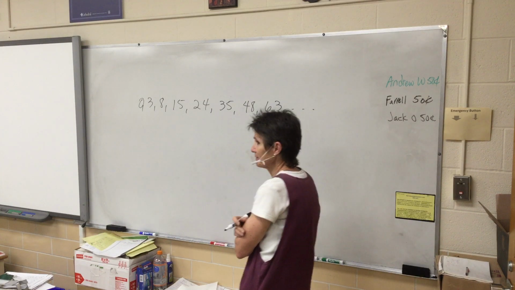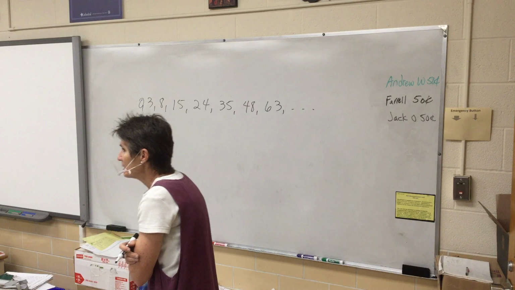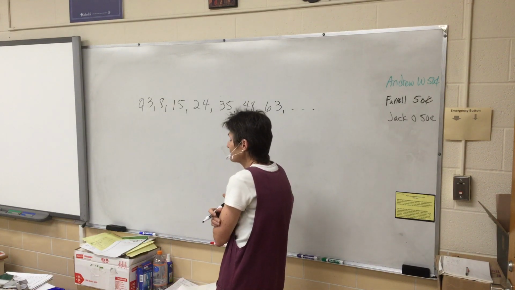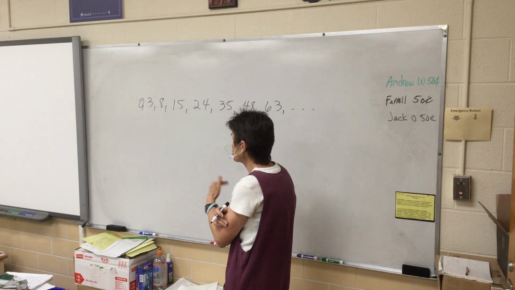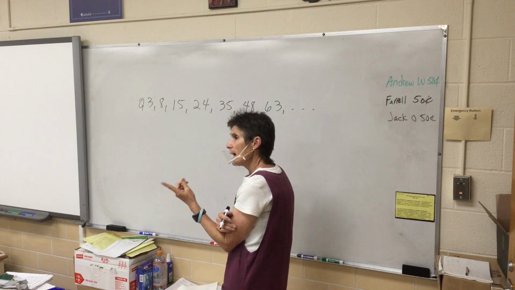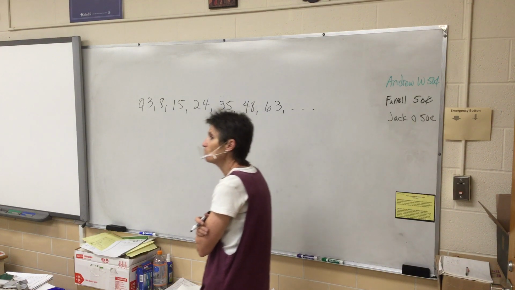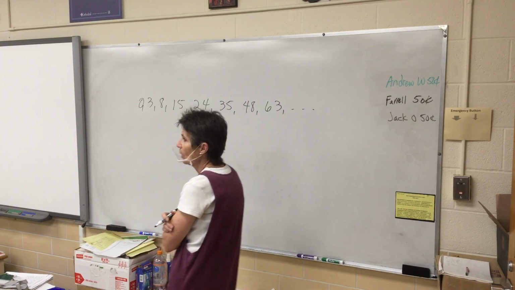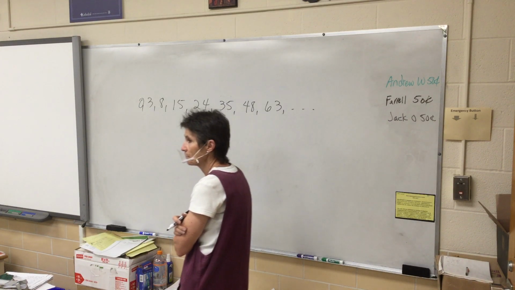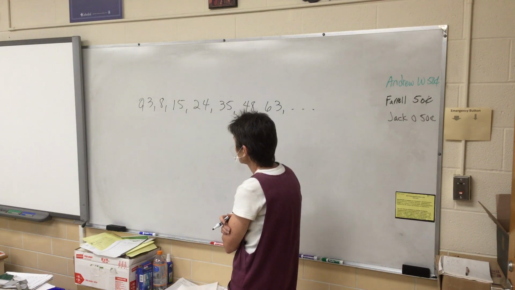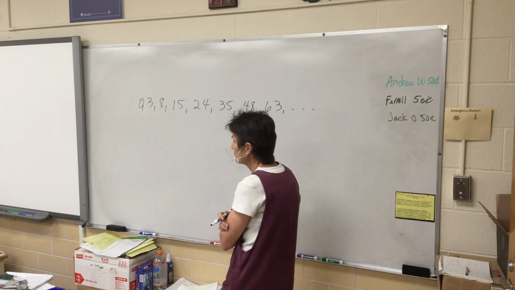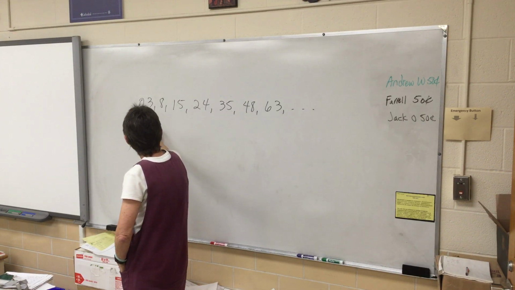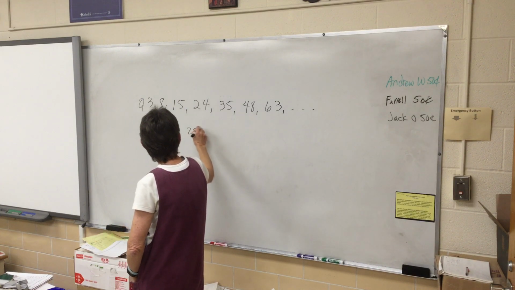There is something special about these numbers. If you take a close look at them, it's tricky. I mean, you haven't practiced very much, so you're not in tune to picking up on things like this, but take a look at those numbers. How about if you add 1 to all of them? What would happen if we added 1 to all of these numbers? What would we have if we added 1 to all of them? Is there anything special about those numbers?